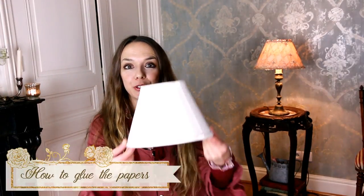So how to glue this paper, how to attach them to the lampshade structure maybe you already have. In my case, I only use wood glue. I don't work with any other sort of glue, the gun glue or all these things. Maybe they work well, I don't know. I don't want to use them. I like to stay with my very simple basic supplies, and I think wood glue works really well for that.